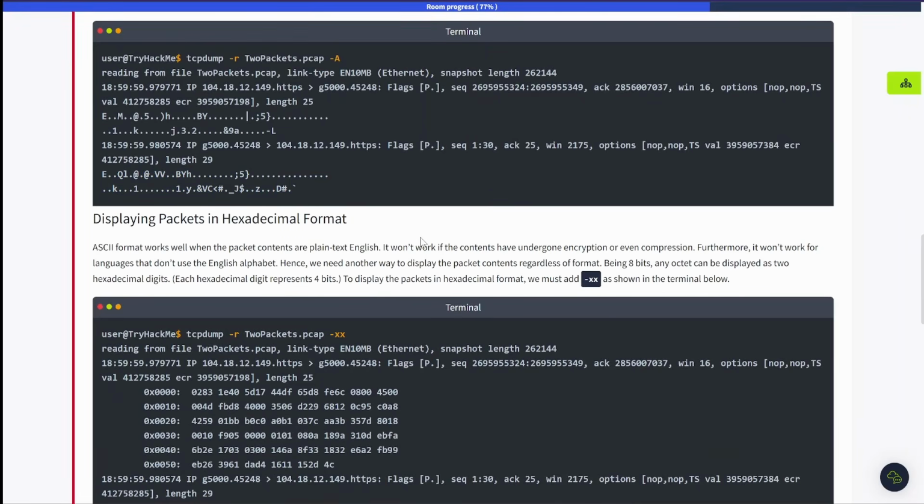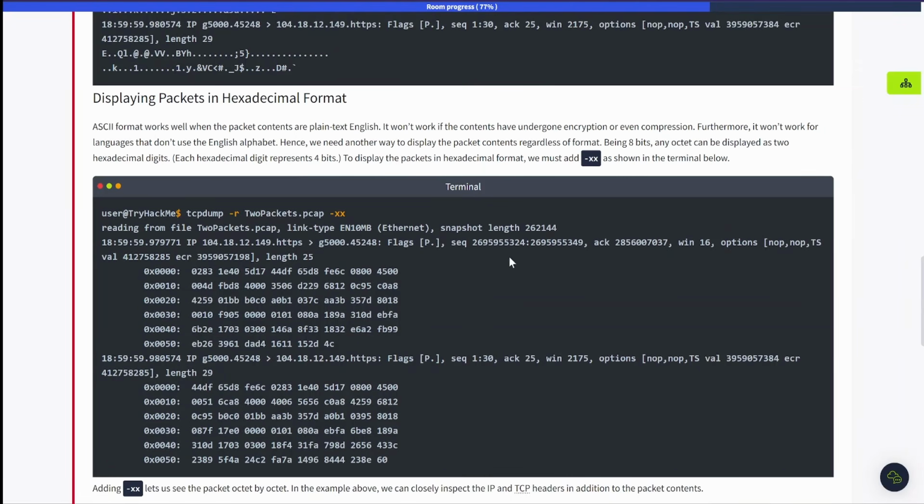All of this with the dots and then the occasional symbol or number or letter, right? So we can see that for both of these two packets. Now, in this example, this information isn't super useful, but sometimes you can find strings and you can find useful information inside of this. It just depends. So that's what the -A is going to do.